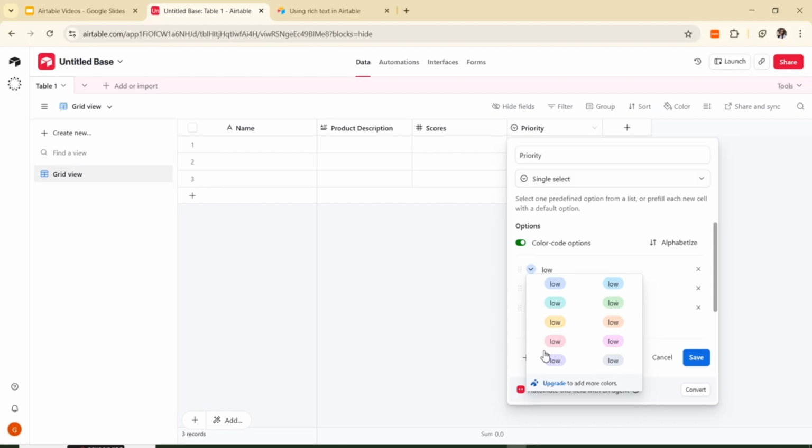So when to use single select: when something can only be one thing at a time, that's one value at a time. A task cannot be in progress and still be incomplete at the same time. It's not possible. So you can equally use it for your status on a particular project, with values like in progress, not started, completed. A task cannot be in progress and still be completed. So this is a major place where you can use single select field.